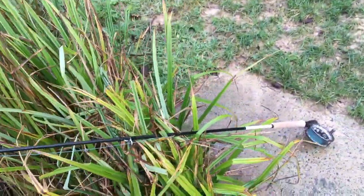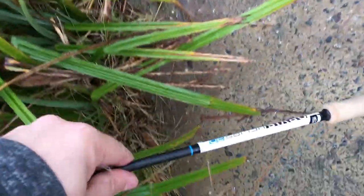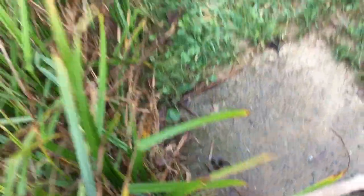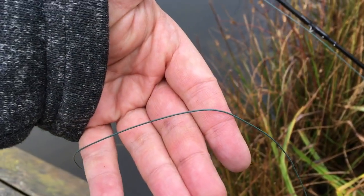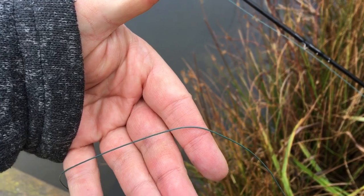On the five weight today — my Orvis — very very nice rod, very happy with it. Five weight and I'm on my sinking line. You fire that out and it sinks about four inches per second, so it's going to get me down. With the booby fishing, just lay this out here on the platform.